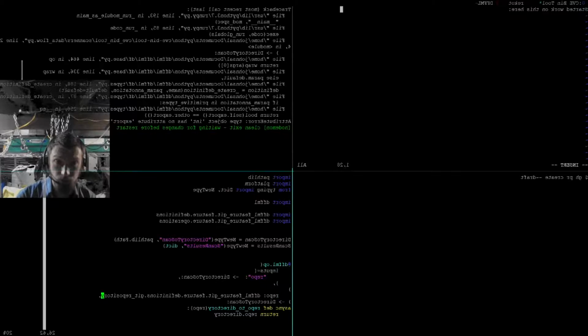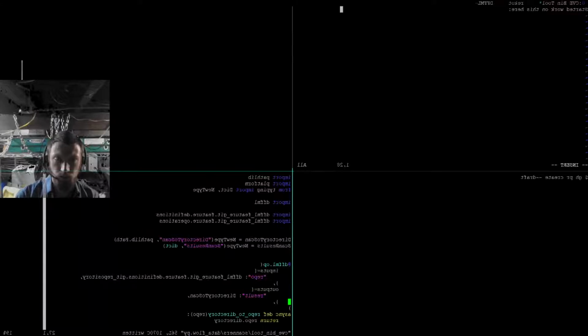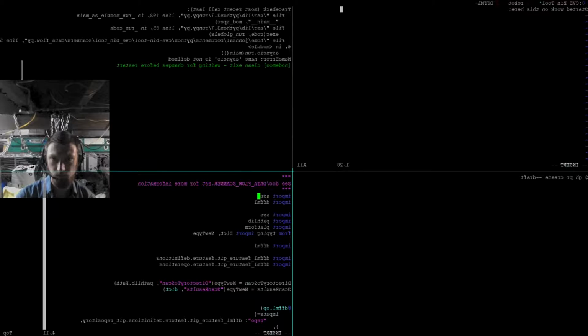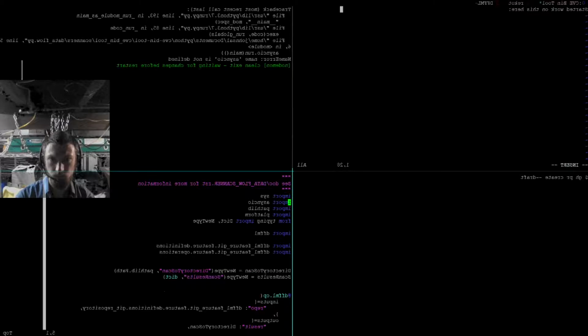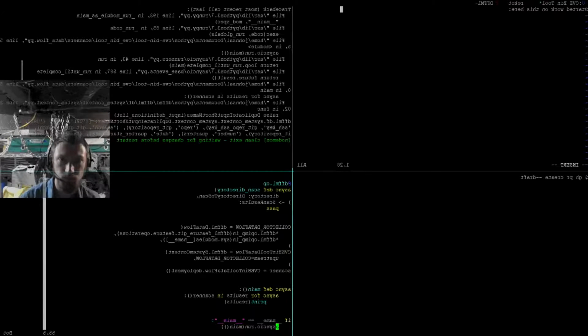Okay, we got a little farther. Duplicate input short names.